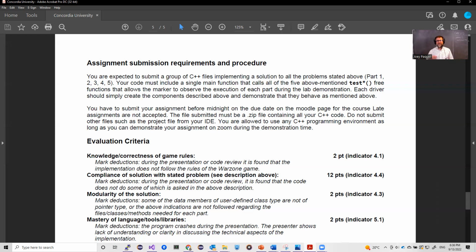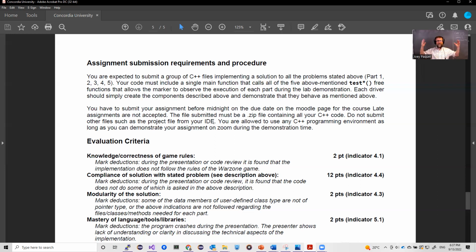So you will submit this code by uploading a zip file in the Moodle assignment submission that's already on the Moodle page. Please do not submit all your IDE folders in this zip file.